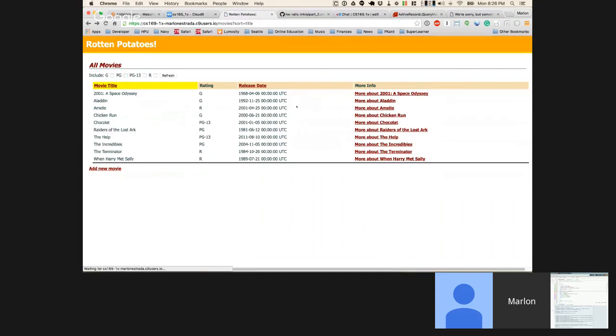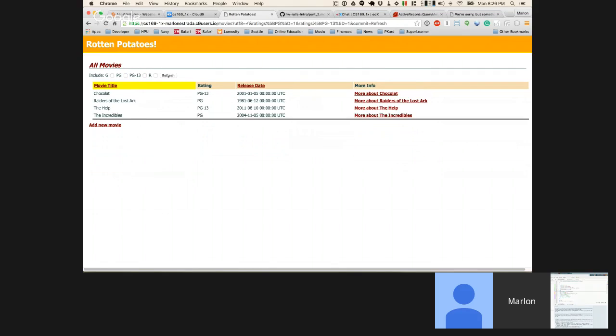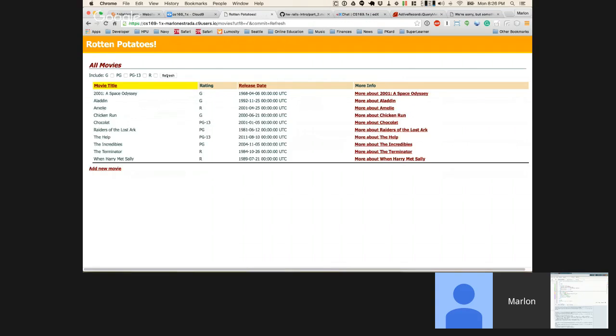The other way to do it is if you do a sort and you store it in sessions, and then you check sessions, but we can do that later. So right now it looks like it's automatically sorting by the title. That's fine. And if I refresh, it should sort by everything.